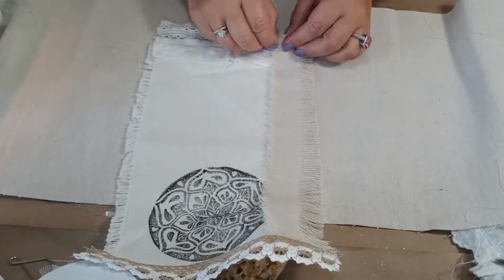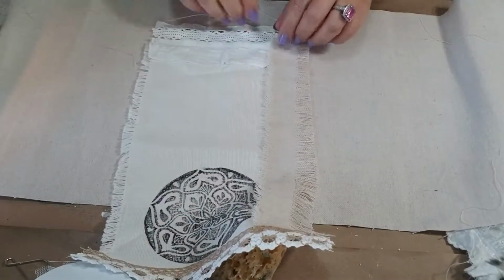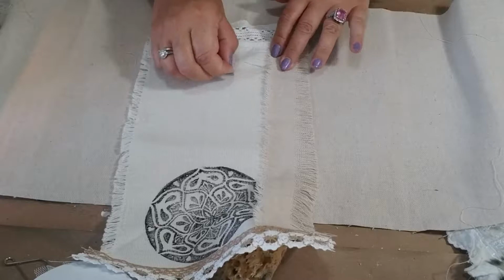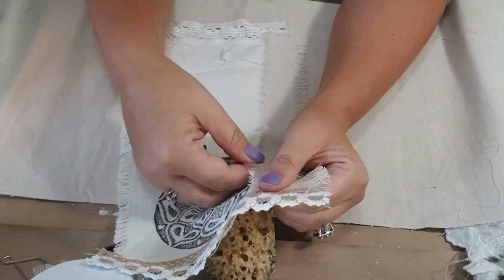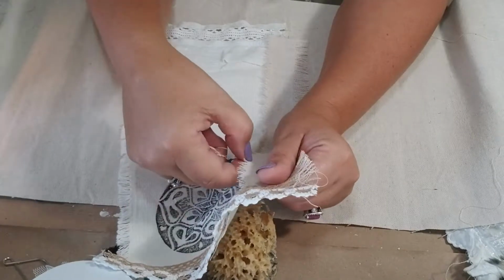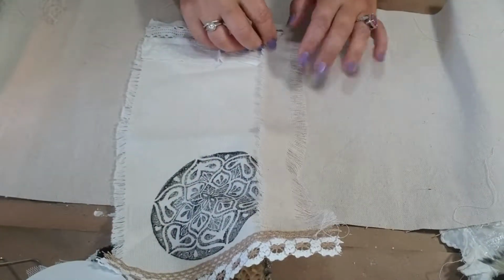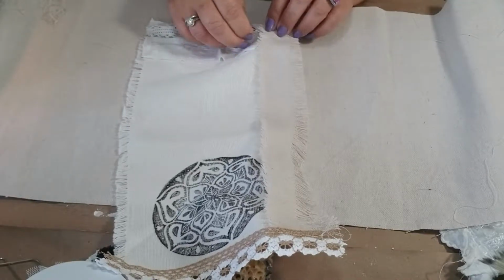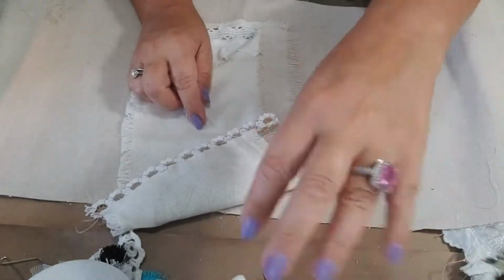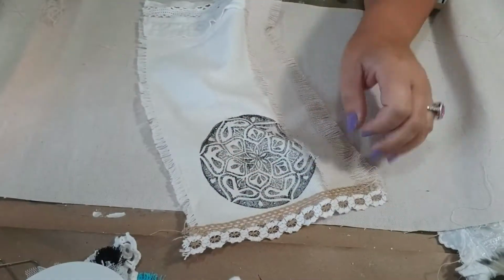So what I'm doing, as I mentioned earlier in the videos, I'm just pulling some of these threads out. This is another reason why I do like to sew these canvas pieces on, because I love fringing them up. So if you have a stitch down the center, you won't lose your canvas pieces once you fray them all up. It secures it. I did it on this side, and you can pull as much as you want. Just whatever your preference is. And I won't sit here and bore you fraying all my pieces up. I can do that after, but I just wanted to show you how I created this cover.